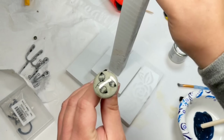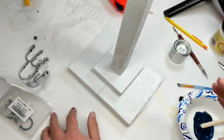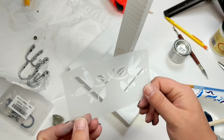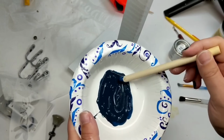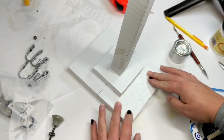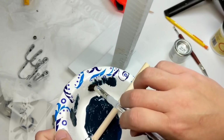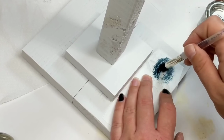Here's our little knob that I got from Hobby Lobby on clearance for 99 cents. The little leaf part is a dark blue. You cannot tell it by looking at it, but it is a dark blue. So we're going to take some stencils that I had on hand, mix up some black and some mountain blue paint to give a dark blue, and then we're going to just add our stencils on here. And I'm going to stipple it on here light and dark in different areas to give it a very French country type of look.